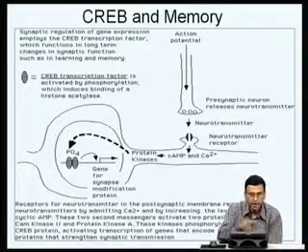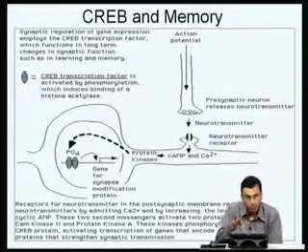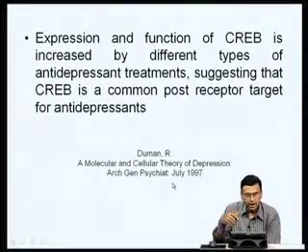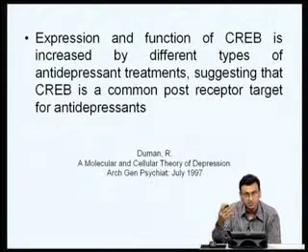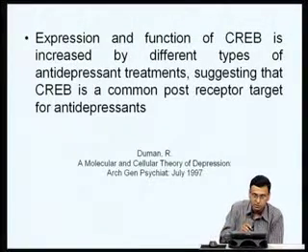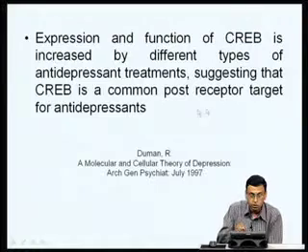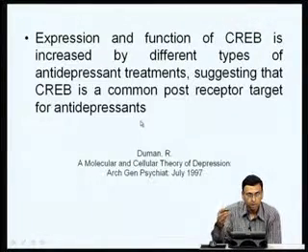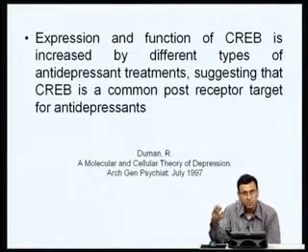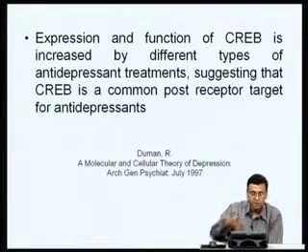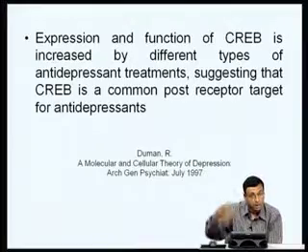So, very elegant experiments have been done to demonstrate CREB plays a very important role in long term memory. There are a number of interesting papers which discuss how important CREB is in various aspects of the nervous system. Here is a paper which demonstrates that expression and function of CREB is increased by different types of antidepressant treatment, suggesting that CREB is a common post receptor target for a number of antidepressants. So, there is a lot of interest among neurobiologists to understand the role of CREB in a number of neurological processes like long term memory, in this case for example depression and even drug addiction and so on and so forth.